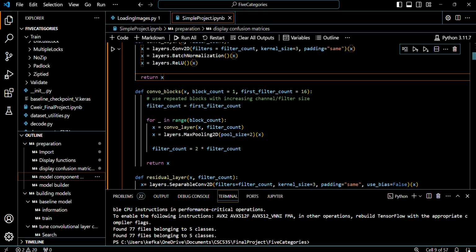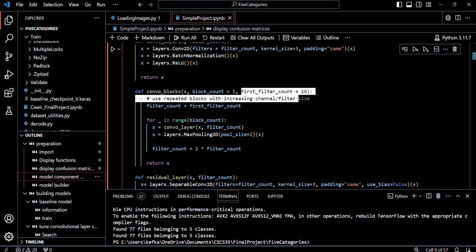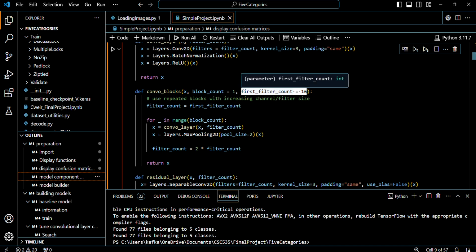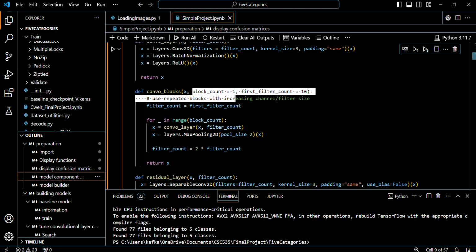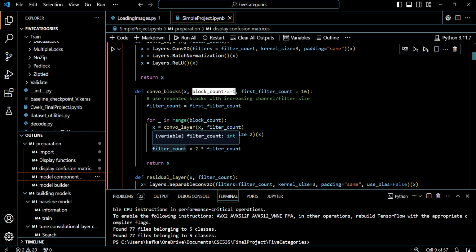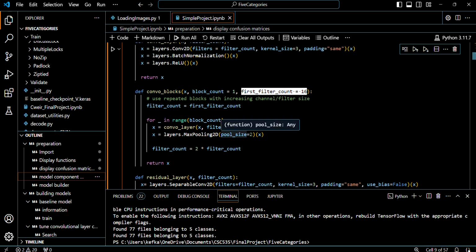It has an argument for the number of filters in the first convolutional layer, and there's an argument that's passed to say how many convolutional layers we want. So as a rule, I am doubling the number of filters for each subsequent convolutional layer.